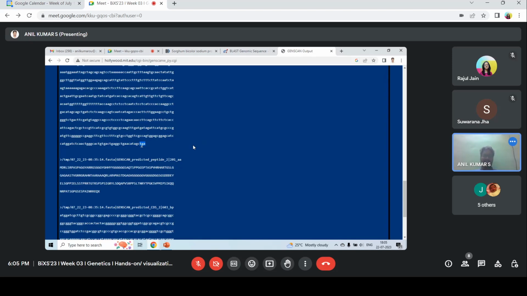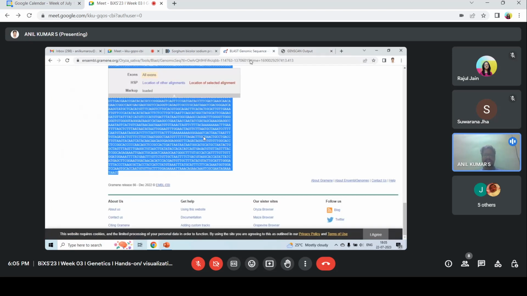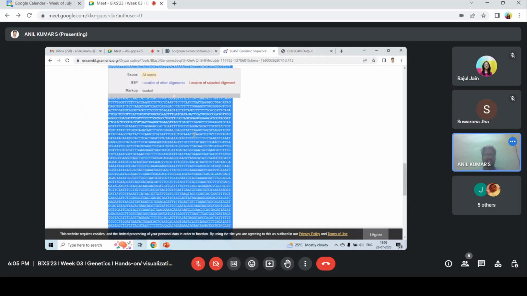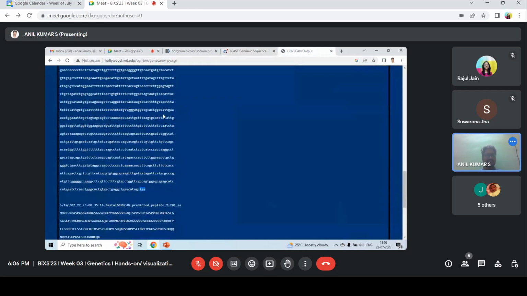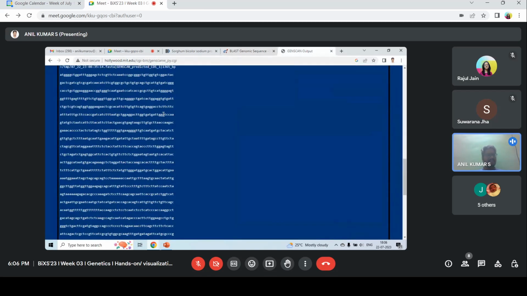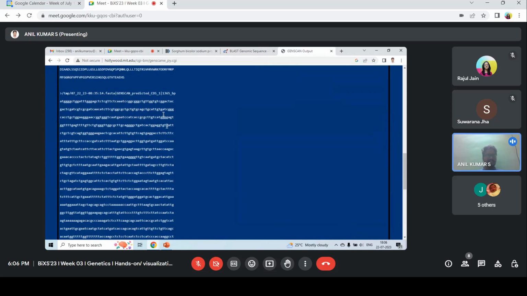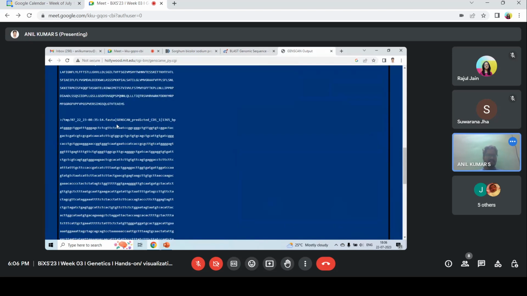We found a gene in a new system, I mean a new species. First of all, you had taken a gene and blasted it against the species that you are interested in. After getting this big raw sequence, we don't know how big it is. It is close to 10,000 bases, and we submitted that sequence to GenScan. After submitting the species sequence to GenScan, you got the result.